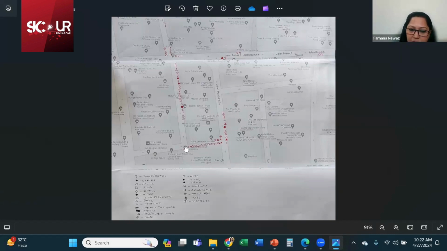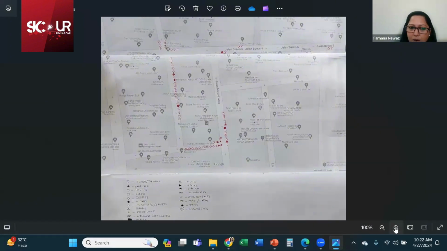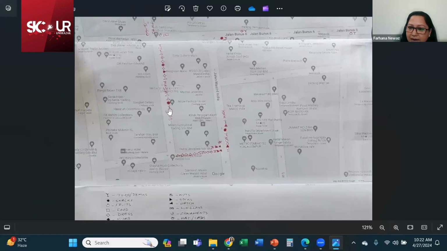So I gave the code using this symbol, like this wine glass. So I symbolized it in such a manner. When I put the wine glass, it means all are drinks, juices, that they are selling.